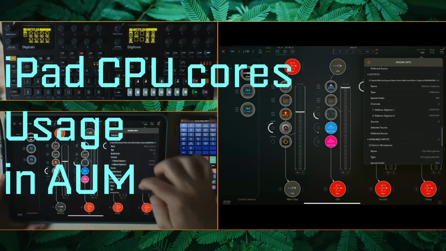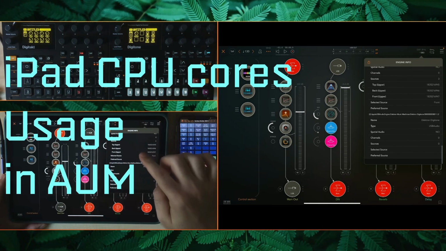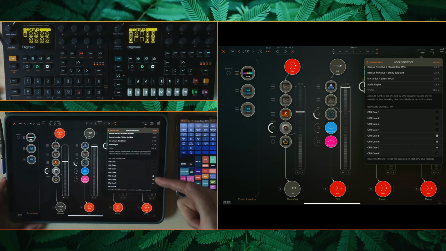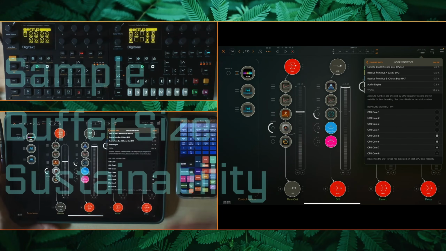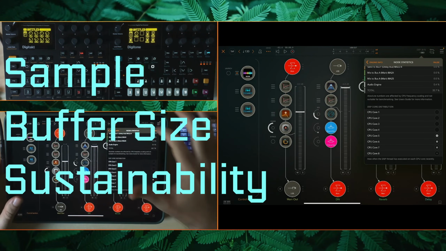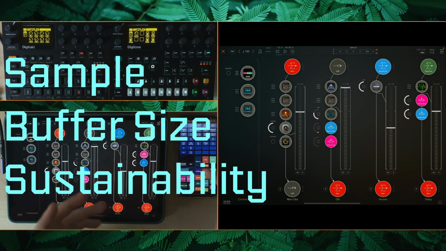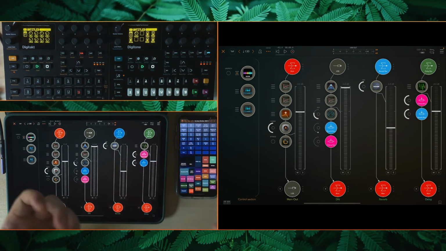I wanted to demonstrate what I meant at the beginning of the presentation about cores. As you can see, I have 8 cores on my iPad, and only 4 out of the 8 are reporting activity. So the next part I think I've already kind of touched on briefly, the sustainable sample buffer size depending on your project design choices.